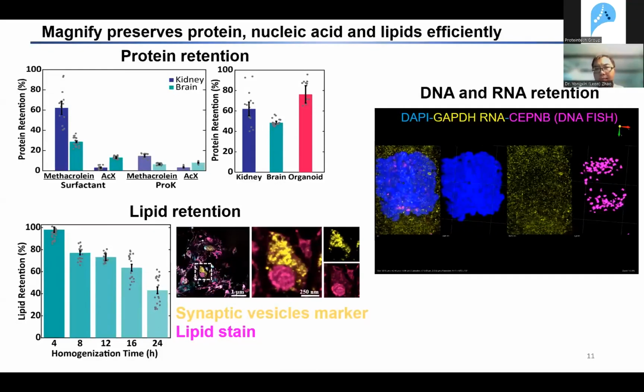This is just one example. We try to simultaneously stain DNA, which is DAPI, and RNA. We target GAPDH as well as the DNA FISH, which is the purple one. Surprisingly, we also found that the methacrylic component can incorporate lipids inside the gel, so that even after harsh heat treatment, you are still able to get the lipid stain. As you can see here, you can use conventional lipid stains, for example DiD, DiI, to stain the gel, and then you will get that. This is one of the examples.